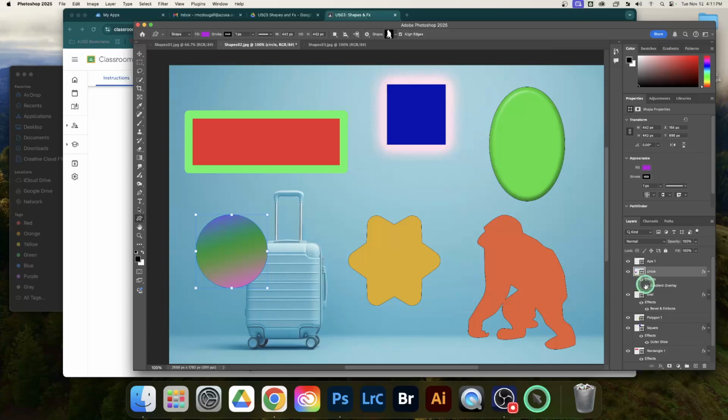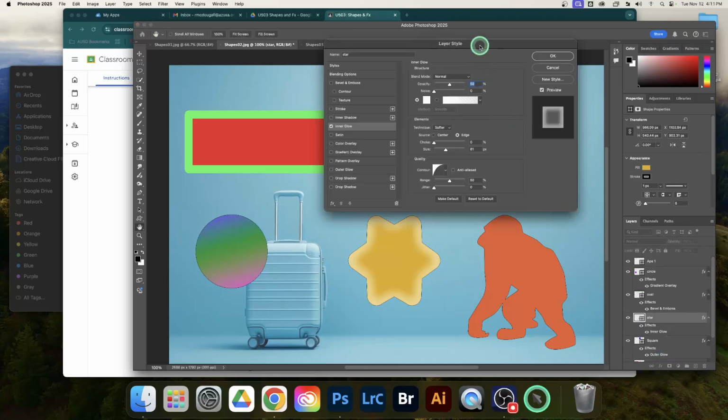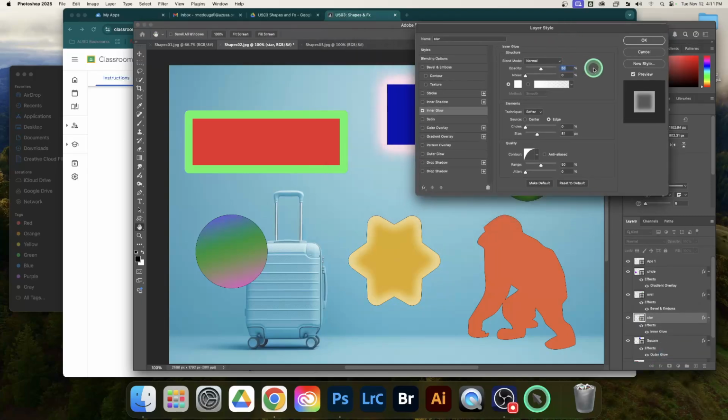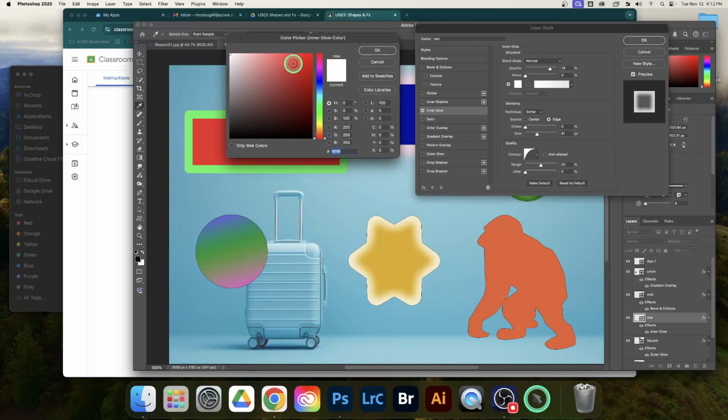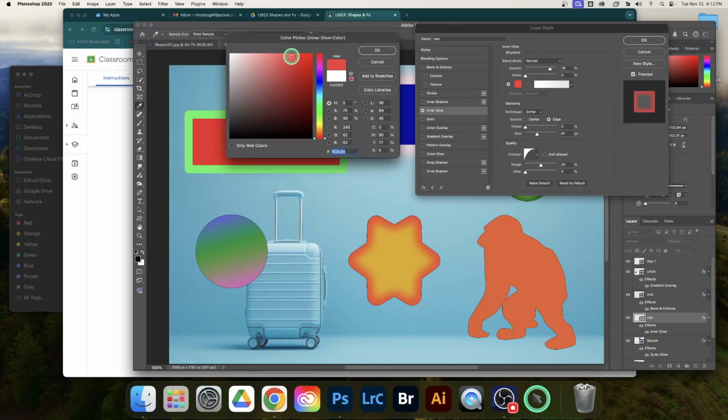The star, we're going to add an inner glow. So let's click our star layer right here, polygon. I'm going to rename this one to star. FX. This one's going to have an inner glow right there. And again, just like before with the sliders, this is for you to experiment and mess around. Maybe you want a bigger glow. Maybe you don't want it to be white. Click on this box to change the color. Maybe you want it to be, let's say, red.